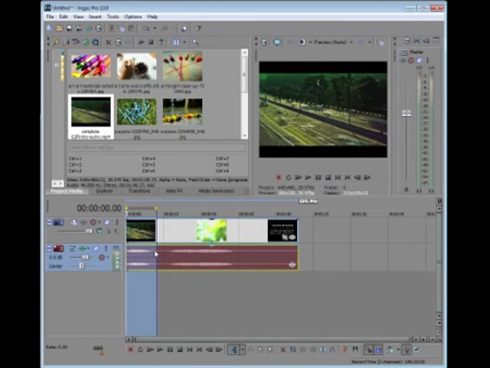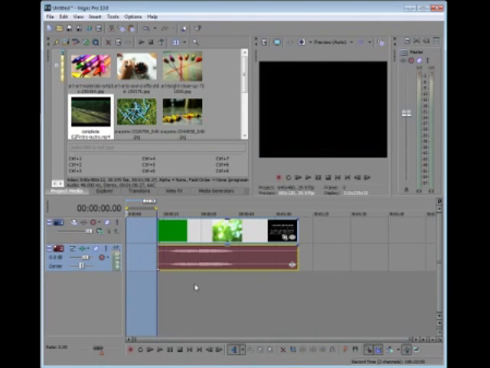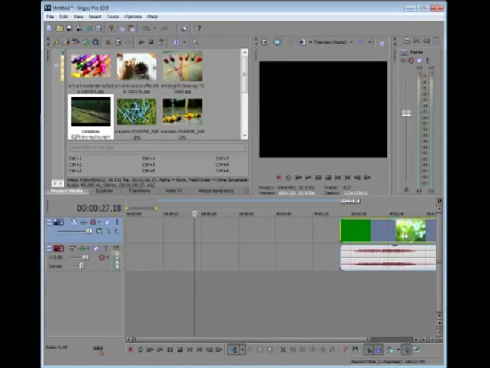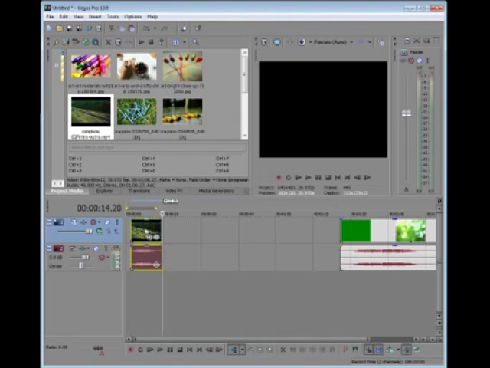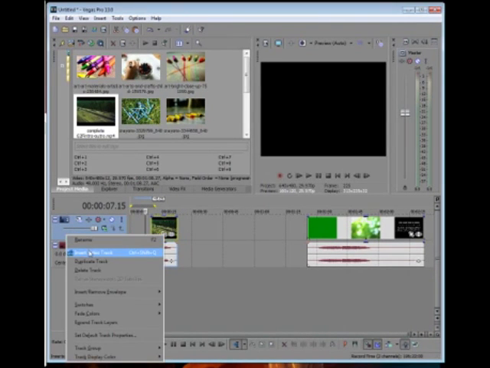Then I'm going to cut it, which works with the shortcut key, Control X if you need. I'm going to move this over to this end. I guess I could have just split it there, but I'll paste it over there. It's not quite at the beginning of our thing, so we're going to put it somewhere around right there. There we go. We're going to add our video track.